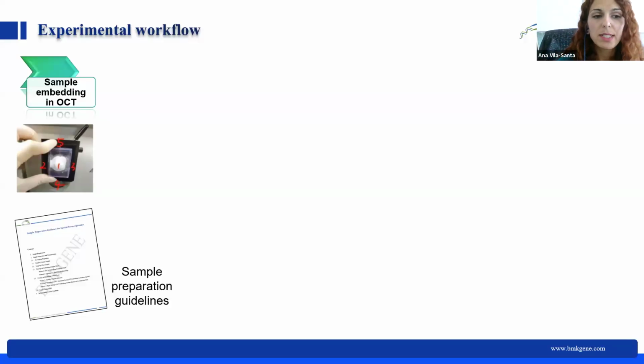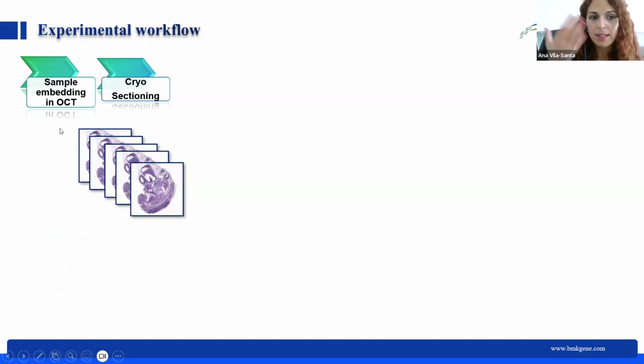Then it is put in a cryostat and we start cutting the OCT cassette. This is called cryosectioning, and we get those sections. We then do H&E staining to find out at which part of the block is the structure that we want to analyze. So for example, if we have an embryo in the OCT cassette, we need to make sure that we are cutting in the right area where the structure that we want to analyze is. So we need to cut more or cut less to find the correct area of the OCT cassette.